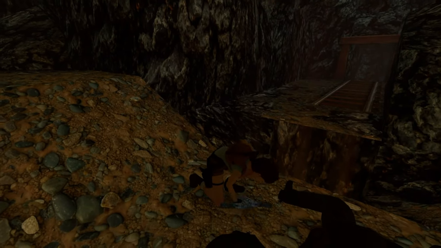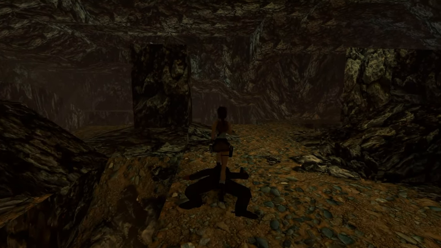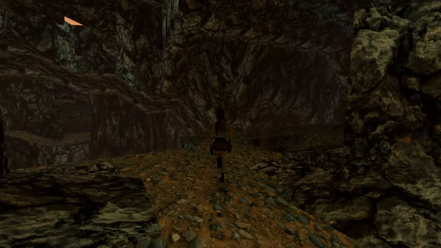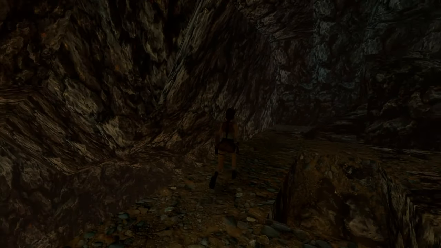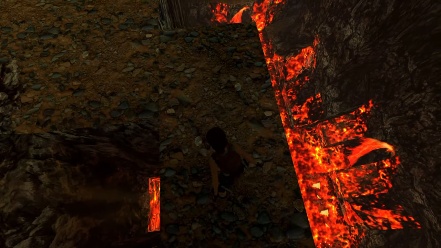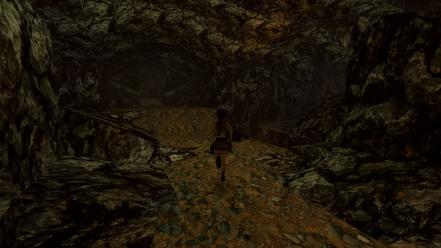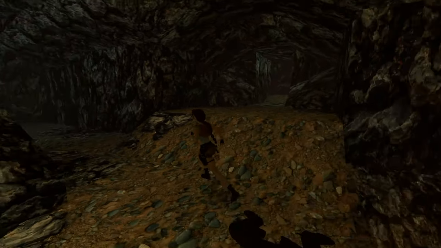And then we can reclaim the Magnums. So that's our Magnums back, and plenty of ammo with it. I'm very pleased I was able to do that first time, because in my opinion this is the trickiest fight. Just because you've got a pitfall trap there, you've got a lava ridge down there. Yeah, very, very dangerous arena to fight in.